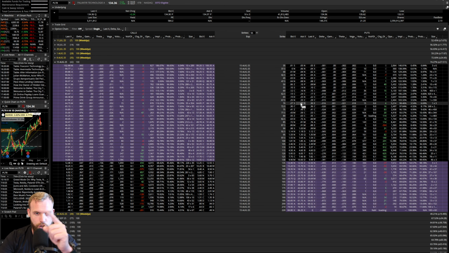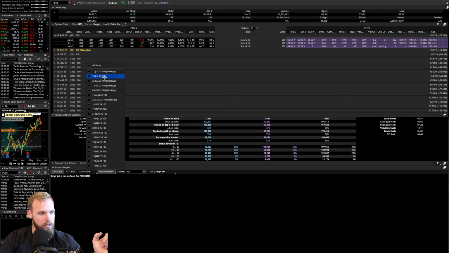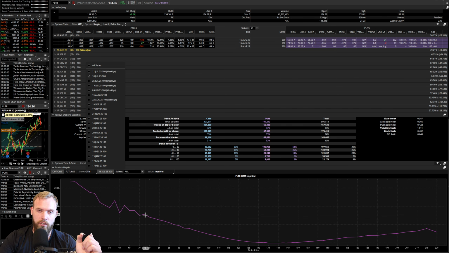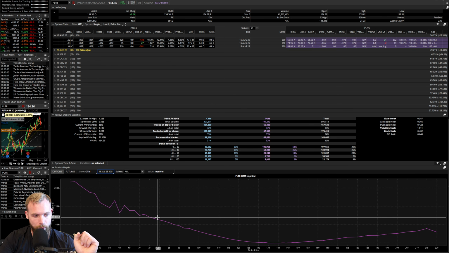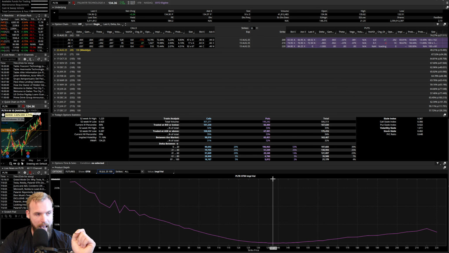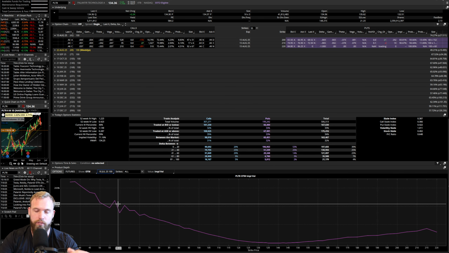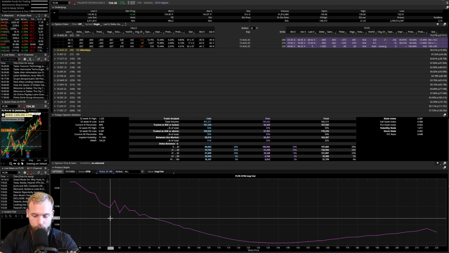So we can see if it slopes up, if it's flat, if it, let's say using this down here, if we see this kind of configuration, if you know what this is, throw it in the comments. If you don't, that's fine. What this means is the out of the money puts have more vol than the out of the money calls. We can see that because, again, we know that the at the money is right around where the lowest point typically is. And you can also just check the price. And we can see that the puts have way more vol in them than the calls. This is common. This is called put skew.